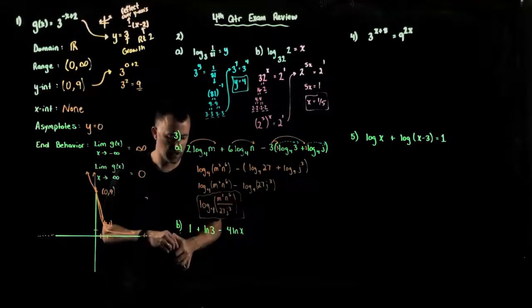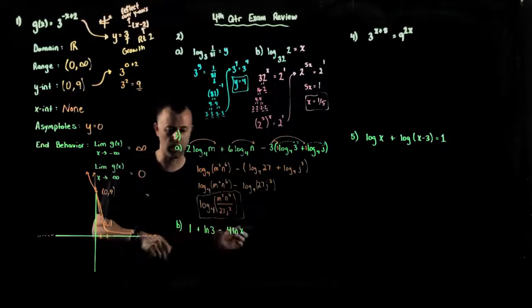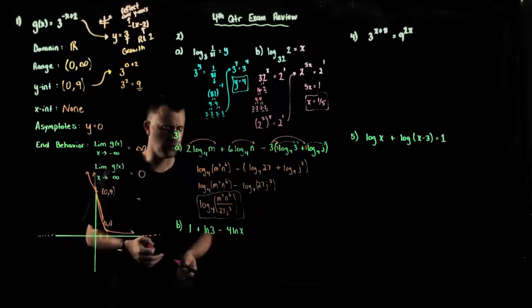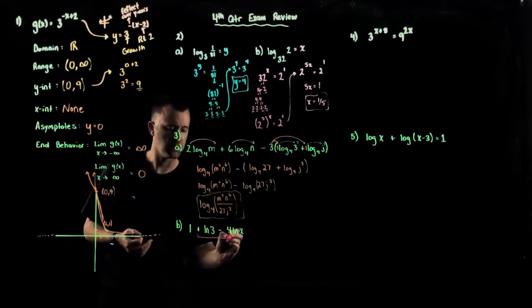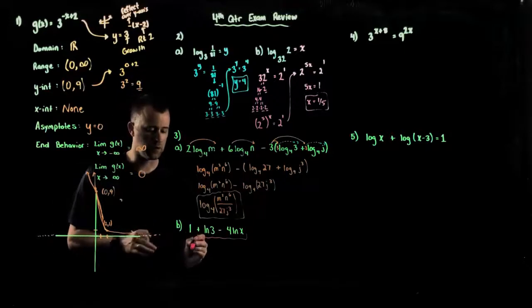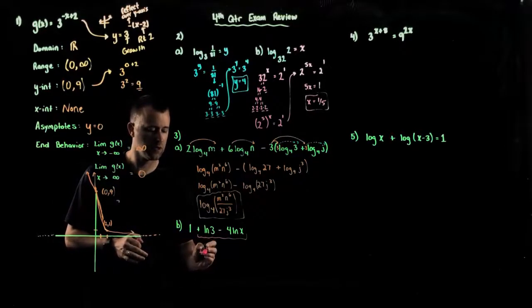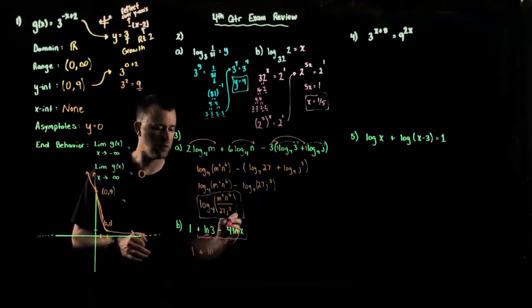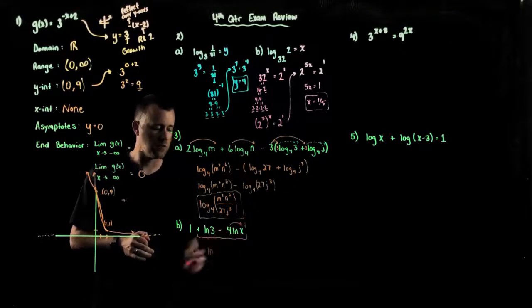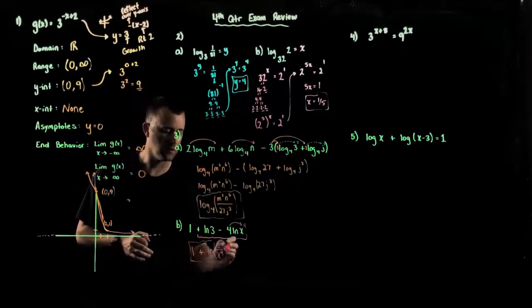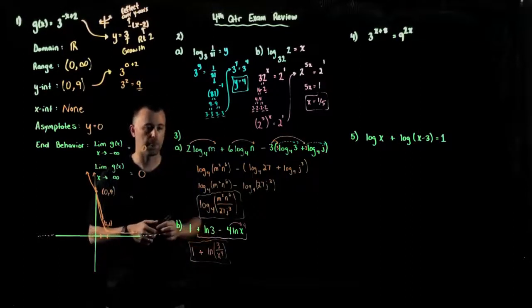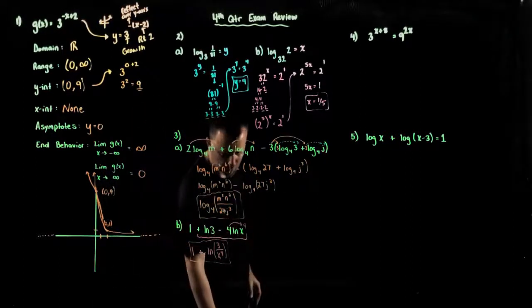So that's number 3A. 3B, I just have a 1 out here. That doesn't really do too much. I do have these logarithms that I want to combine. So on B, I'm just going to take these and combine them. So I'm going to still have a 1 out front, and then plus natural log of, and before I do that, sorry, I forgot the 4 here. That's going to be x to the 4th. So this is going to be natural log of 3 divided by x to the 4th. And again, there's not much else you can do because you just have that 1 right there. It doesn't really do much. So that's going to be your answer for B. So that's 3B. Moving on to number 4.